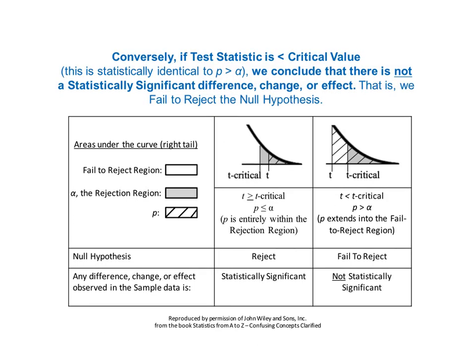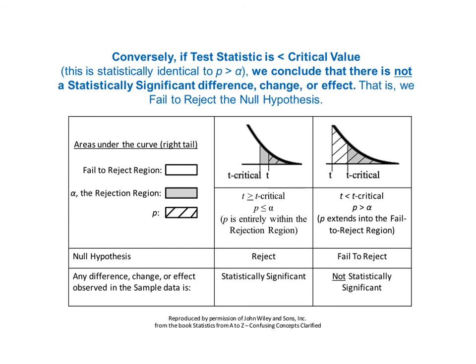Here we've added a third column to illustrate the opposite case. T is less than t critical, so it is to the left of t critical. The hatched area representing the p-value begins at t and extends to the right. With t being smaller and farther to the left, this hatched area for p must be larger. P is greater than alpha, the shaded area.